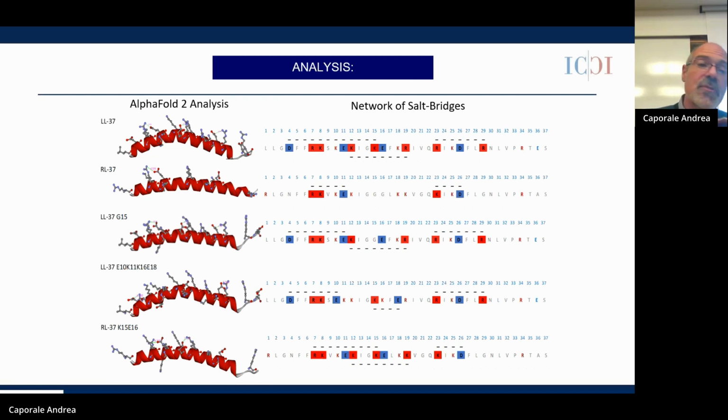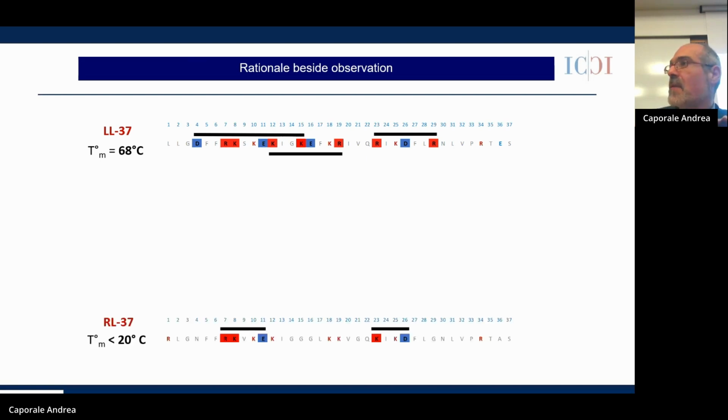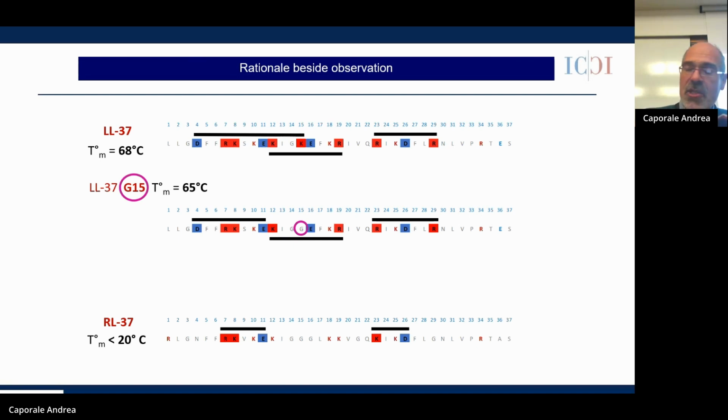When we introduce lysine and glutamic acid in position 15 and position 16, we observe a new, broad network and a knotted network. That means we can find a rationale at this point: for LL-37, we have a melting point at 68 degrees, and we have this kind of very broad and knotted network. For RL-37, we do not have any melting point because at 20 degrees it is a random coil. When we changed RL-37 and removed a charge, we observe that the network is maintained, but the stability is less, and we have a lower temperature.